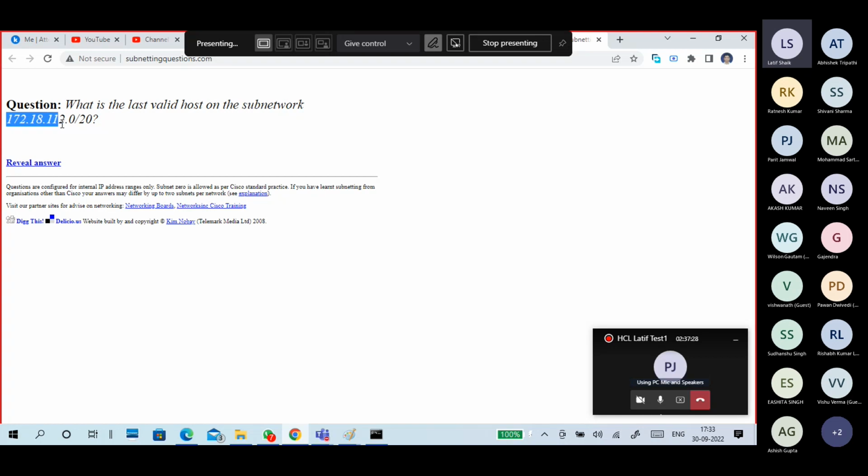For example, here some network and subnetwork is given. What is the last valid host on this subnetwork? It is given using slash notation. Slash 20 means the subnet mask is 255.255.240.0.